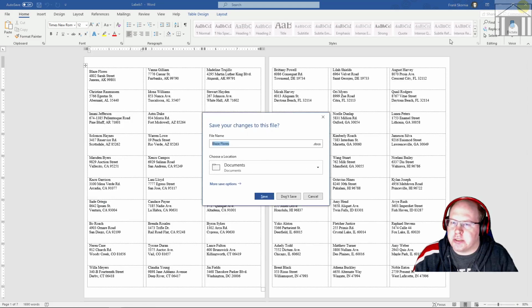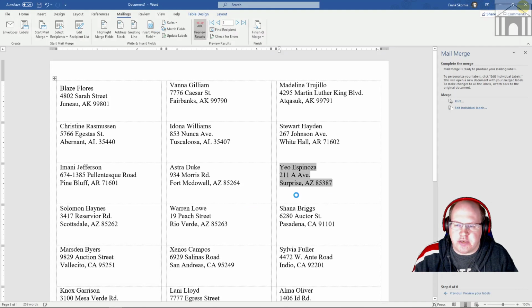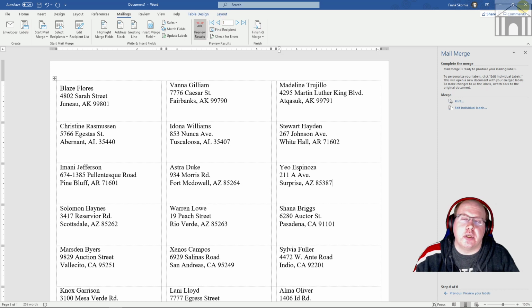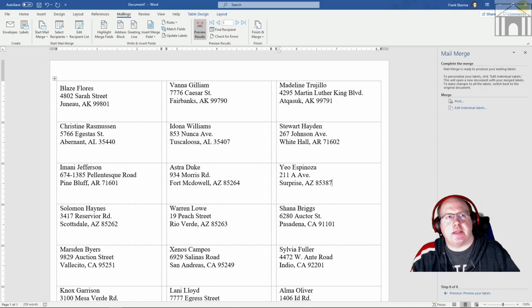So to reiterate, I am not going to save this, don't save. When you're looking at this last step in the mail merge here, you don't want to click print unless you're really sure that it's going to work. Click edit individual labels and it'll give you that page that you can see and print everything out. Plus it gives you a file that you can save, reopen, and print again in the future when you're ready to do more labels. So any questions on any of that?